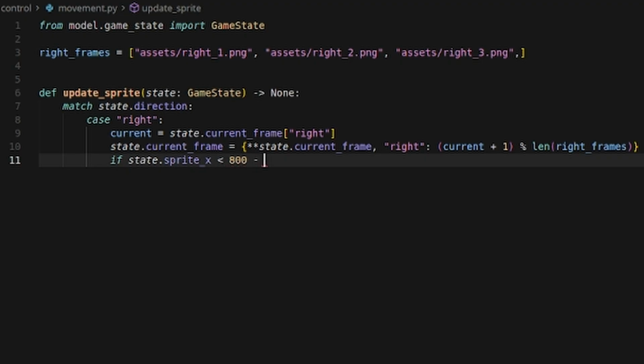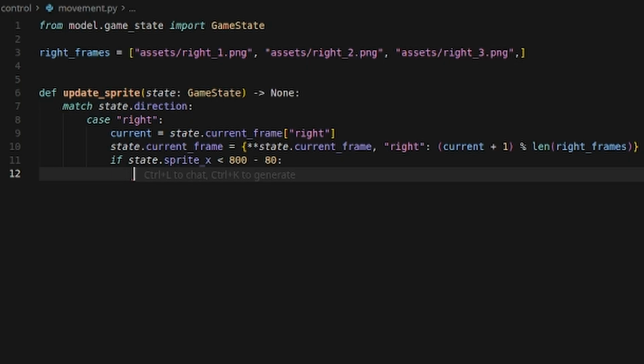Now we will move it within the update sprite. 800 minus 80, where 80 is the width of the sprite.